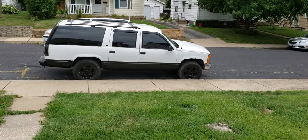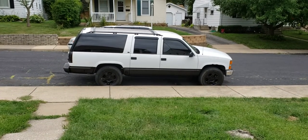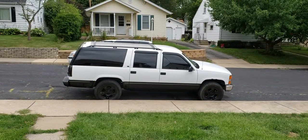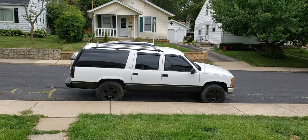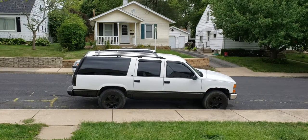Introduction to the Suburban. Excuse me, 1997 Chevy Suburban. You saw it pretty much all stock right when I got it. Haven't done much to it. Everything's tinted besides the driver's side window. Still have to do that. Everything else is 5%. Just got done bed lining the passenger side and the frame.